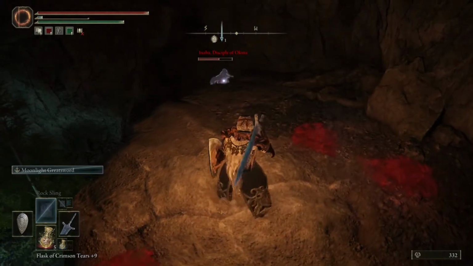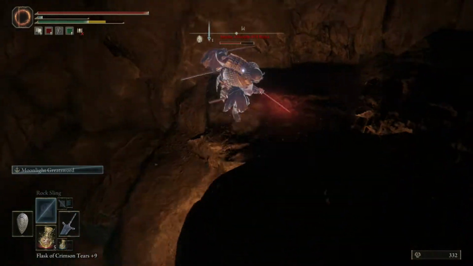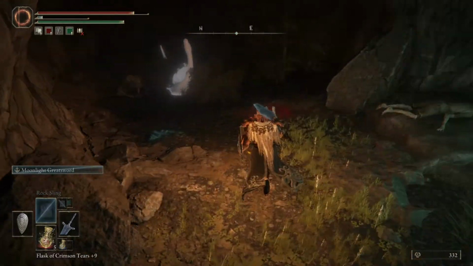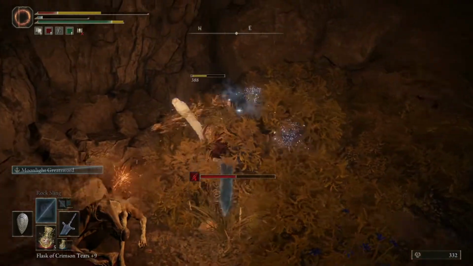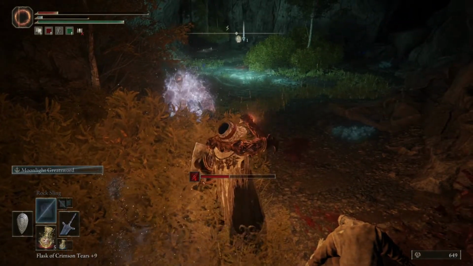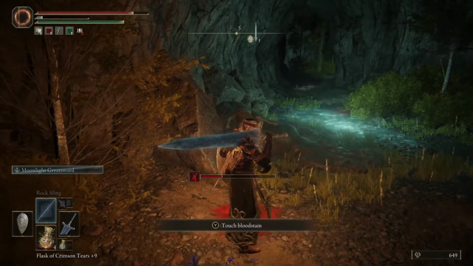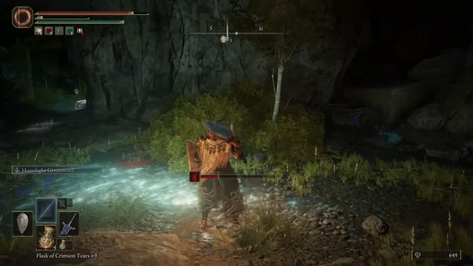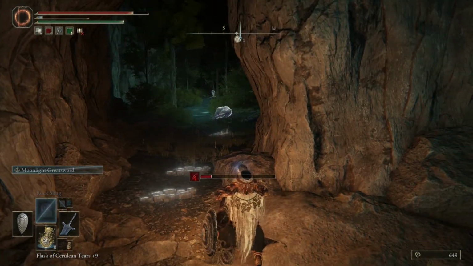Okay, sword. Come on up. Jump. Okay, that didn't work. Let's get the slug. Hit the slug. Kill him. Woo. All right. Man, this section. Let's drink.